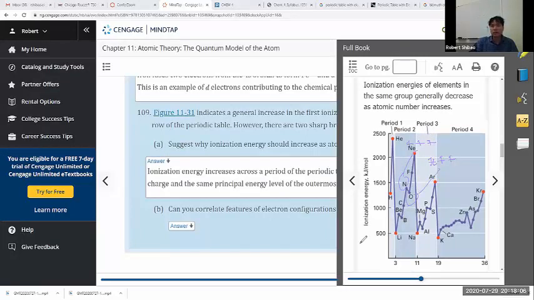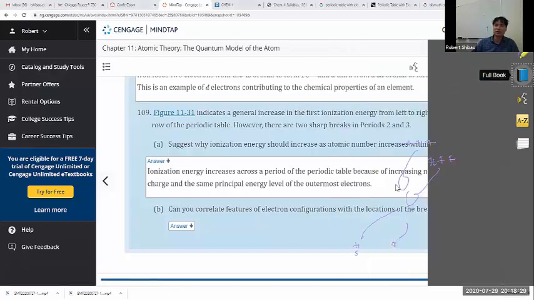And beryllium versus boron, we're removing an S from beryllium, but we're removing a P from boron. P is a little higher in energy and not as penetrating. Those are the two blips. That's more Chem 1A. I'm not going to expect you to know about the two blips, but in Chem 1A, they're going to expect you to know about the two blips there.